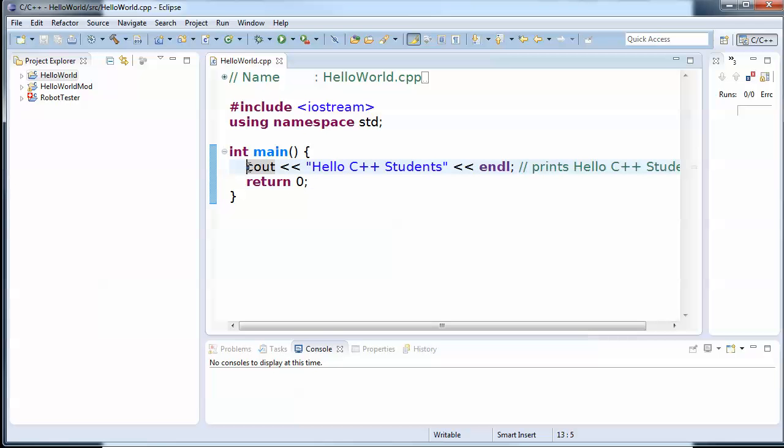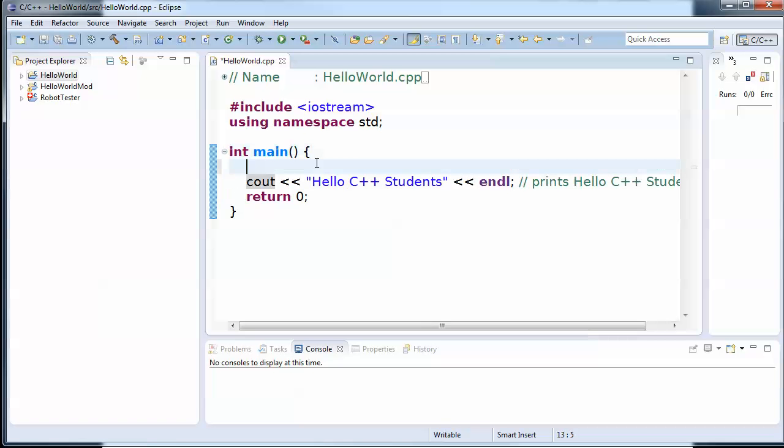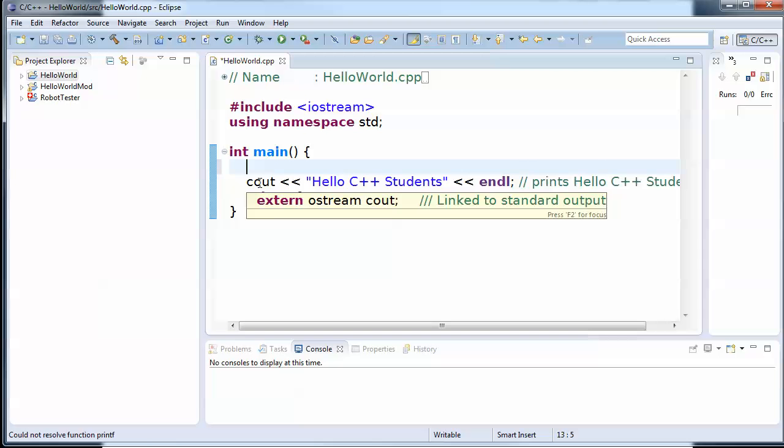And then we have our line of code that's sending some text to the console out. In a lot of other programming languages, you might see things like, we'll type fake code here, for C it might have been printf hello. So you're calling a function and passing in a string. In C++ they did it a little bit differently. It looks a little funny to beginners. You get used to it.